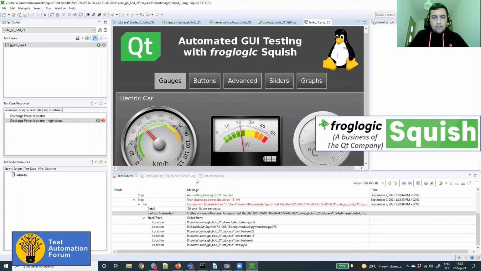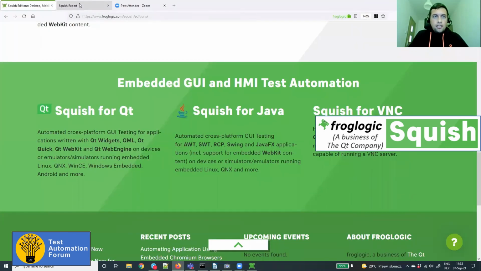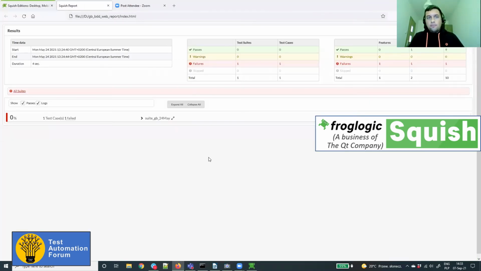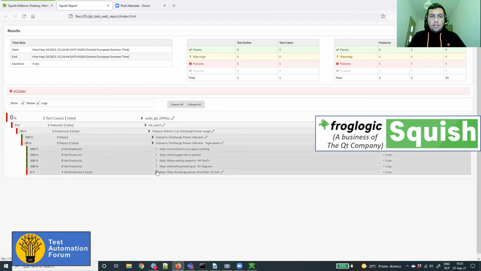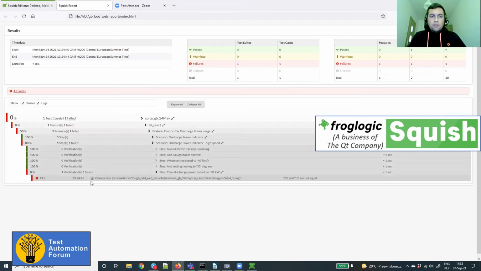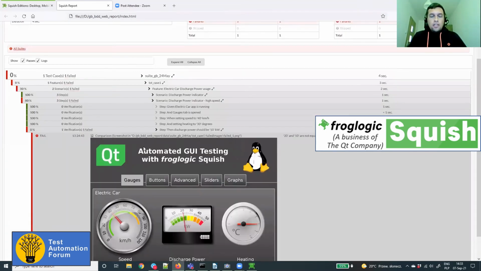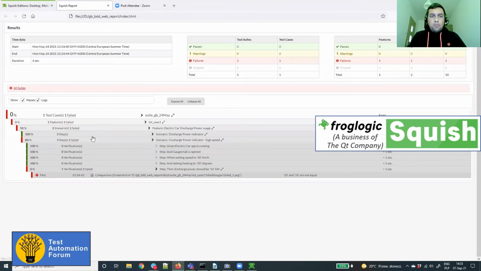For example, we can generate a web report, and when you run the test cases from the Jenkins plugin it will generate this web report as well. In the web report, all the screenshots in case of failures are displayed, so you can also analyze the results of your tests.